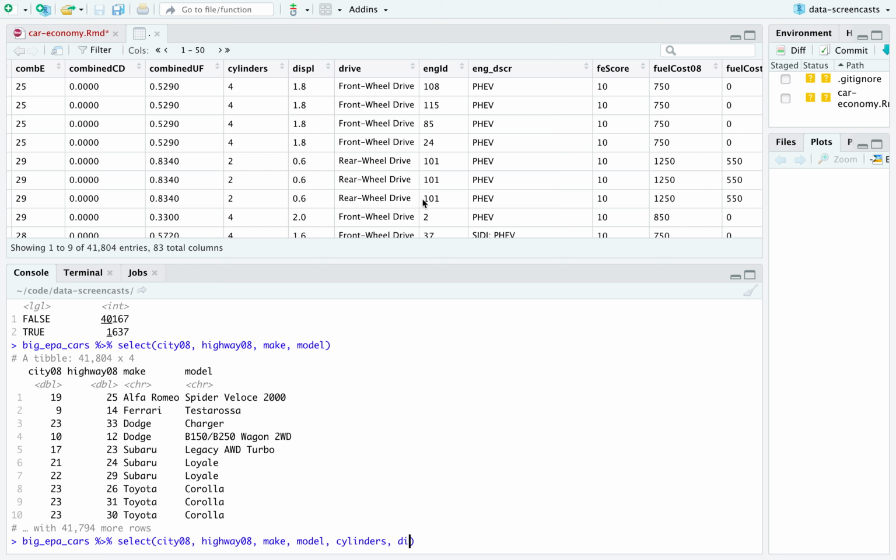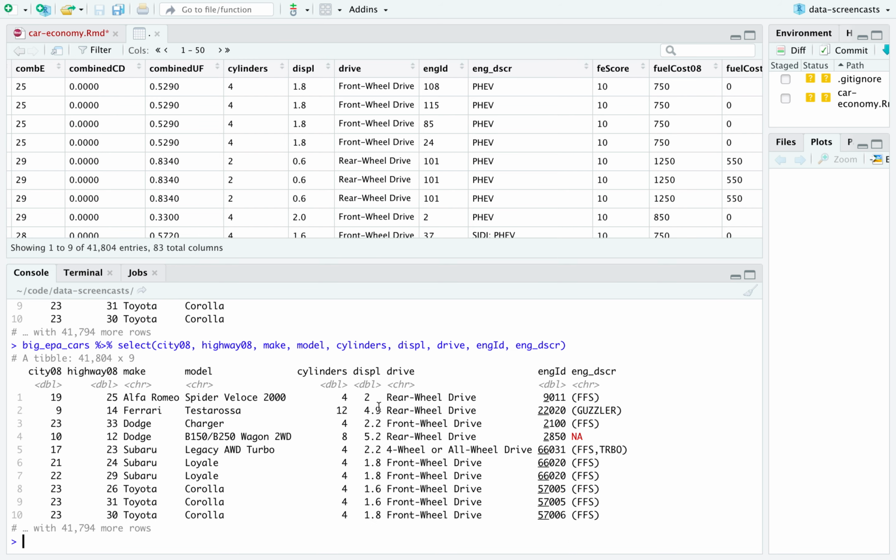Cylinders, displacement, drive, engine ID, engine description. Sounds kind of interesting. All right, so we can see, between these two, this is a much more efficient city car. The Alfa Romeo Spider. I really don't know cars, but we can see the engine description is a Guzzler. It gets only 9 miles or 14.